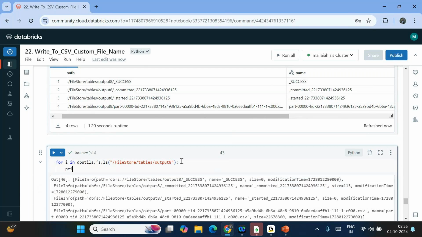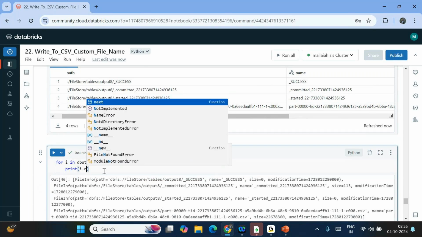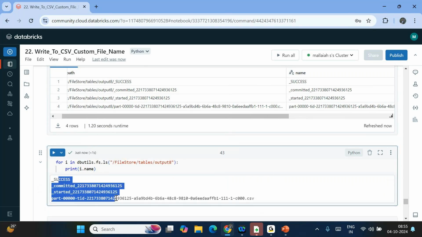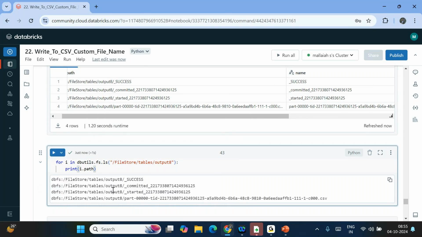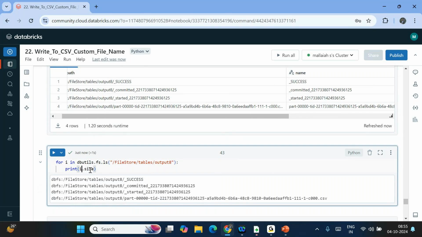I can take, let's say, if I want names, I can say i.name. So only the name of the file comes. Now I want a path instead of name, so you can get the paths. If you want the size of the data, I want i.name comma i.size.